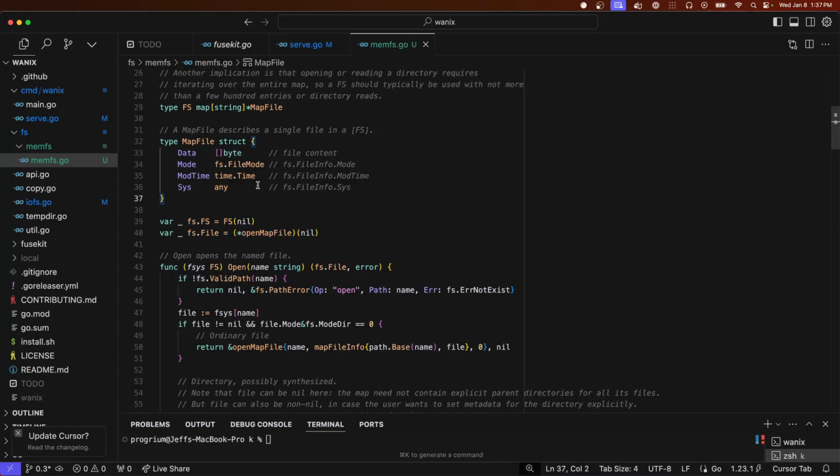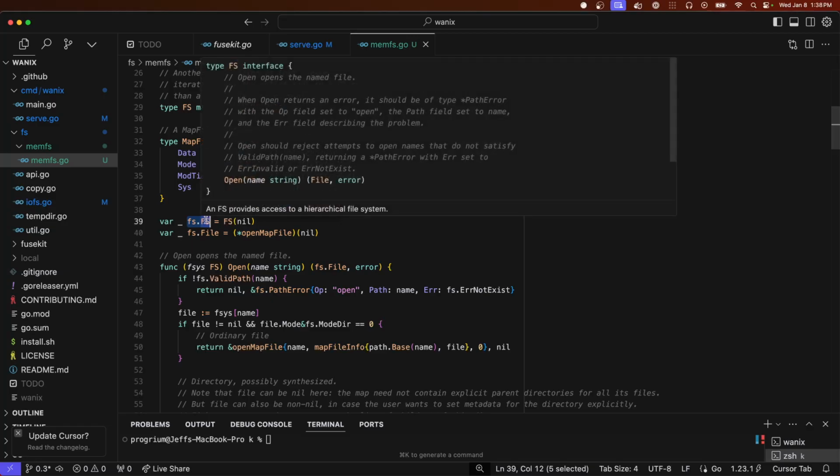So this is kind of interesting to explain. We're declaring some package level variables, but we're declaring variables without names. So in a way, we're not actually declaring variables. We're just creating this declaration so that we can let the compiler check to see if it's valid. And by doing that, it will assert that a file system implements FS, the FS interface.